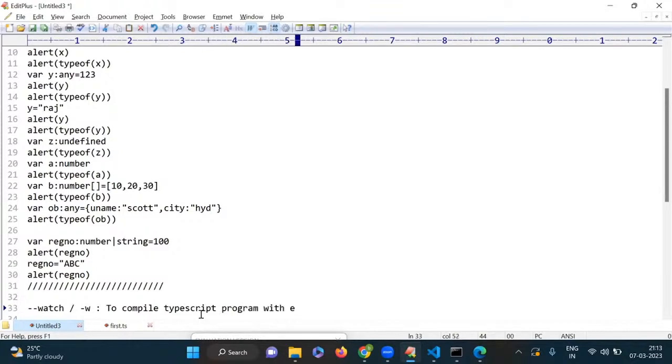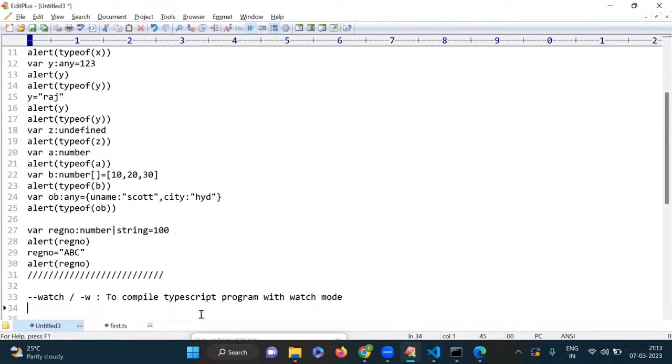Yes, watch mode means whenever you save the file, it recompiles the program automatically. You need not open the command prompt to recompile the program. It is clear? That is about watch mode.